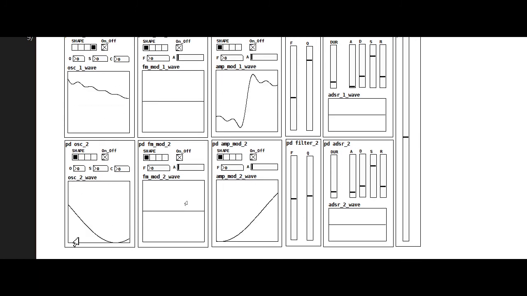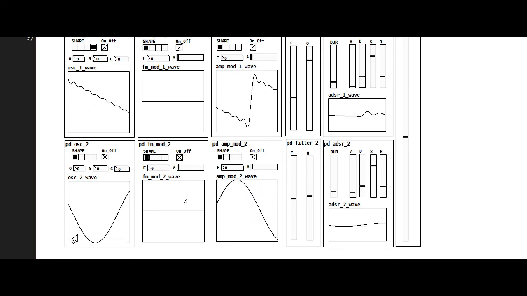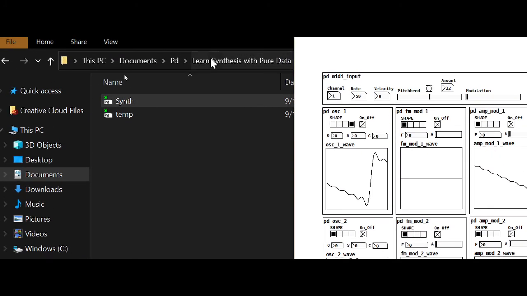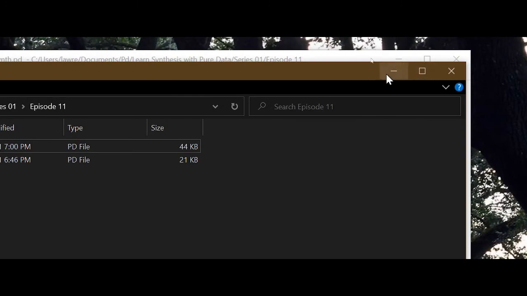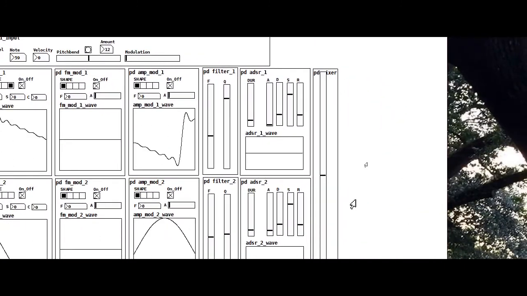Okay, so right now, I'm not hearing anything. Let me see if there's any errors in the PD window. Oh, I know what it is. Since we hooked that up, the mixer values never got sent through. So I just moved that, but kind of leave it in the center there.